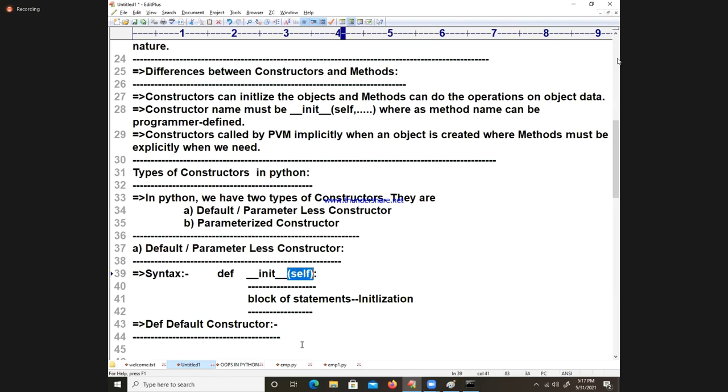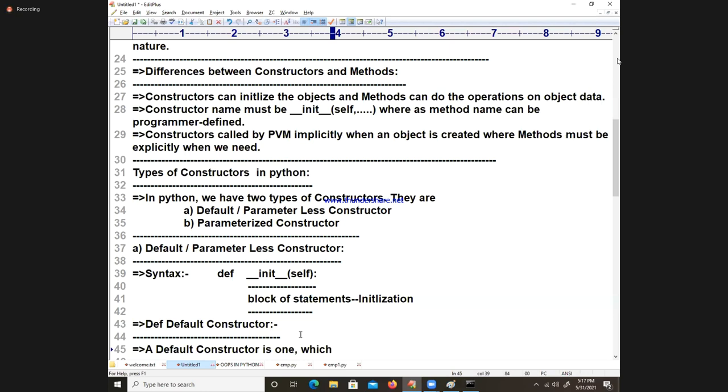A default constructor is one which never takes... Practical, I will come to it very soon. Within 2 minutes, you will see the miracles in the class.